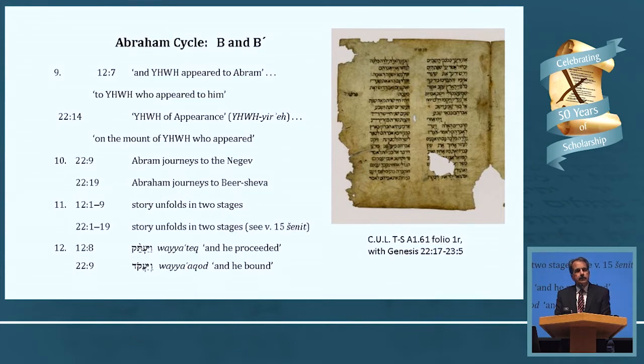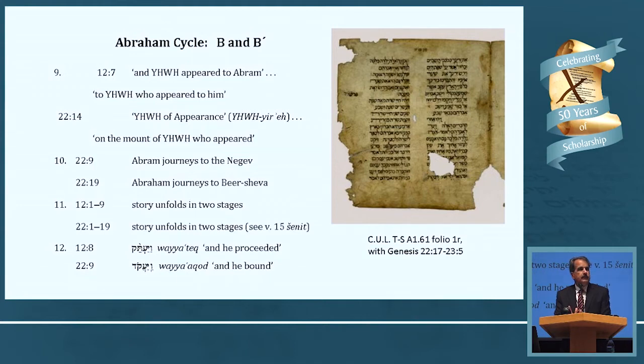Because the author needed an auditory or alliterative echo with a rare word that appears in chapter 22, Vayakod, and he bound Isaac on the altar. You can see and hear the same sounds in these 2 words. And in the latter one, chapter 22, verse 9, Vayakod is in fact a hapax legomenon. We heard that term yesterday, a word that appears only once in the Bible. It's right here. And the author did not use other Hebrew verbs to bind or to tie, the verb kashar being the most common word to bind or to tie.